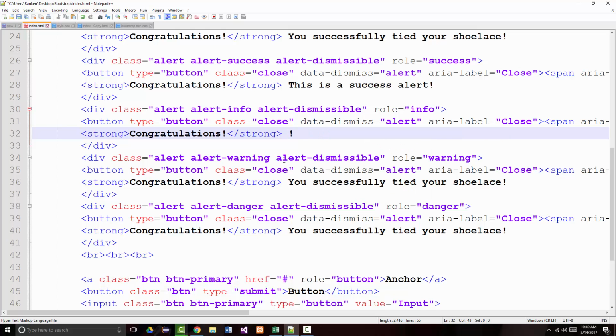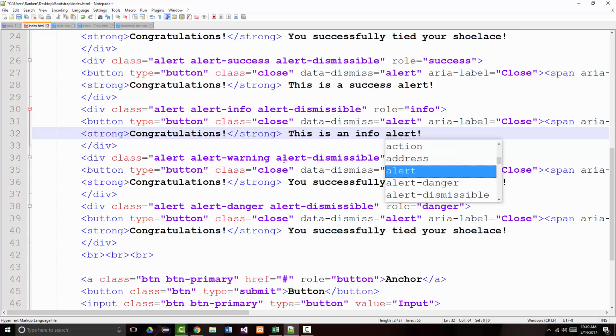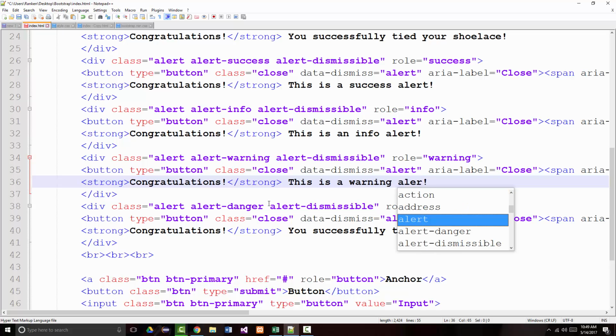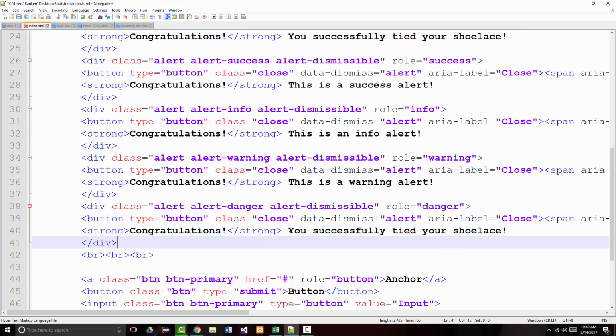This is an info alert. Hopefully I didn't goof this up, but we'll see. This is a warning alert, and this is a danger alert.